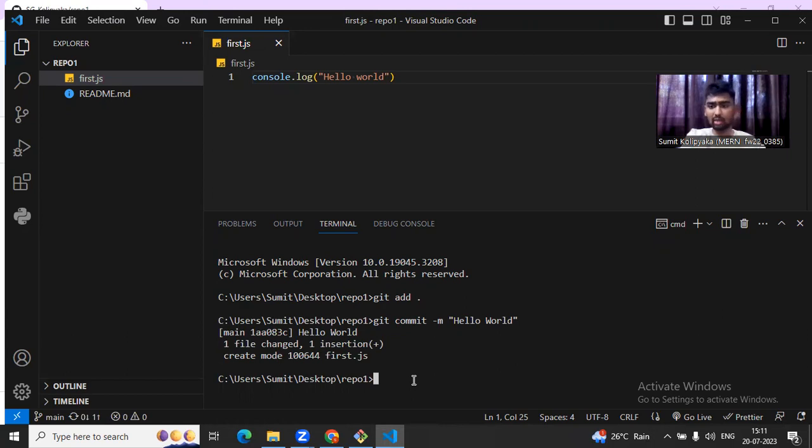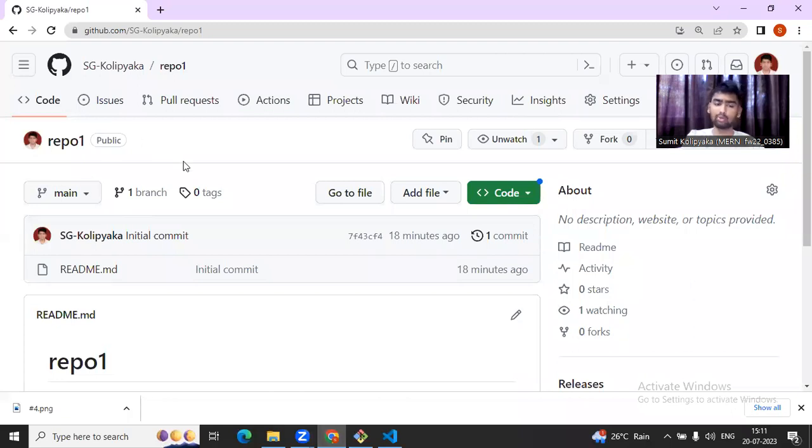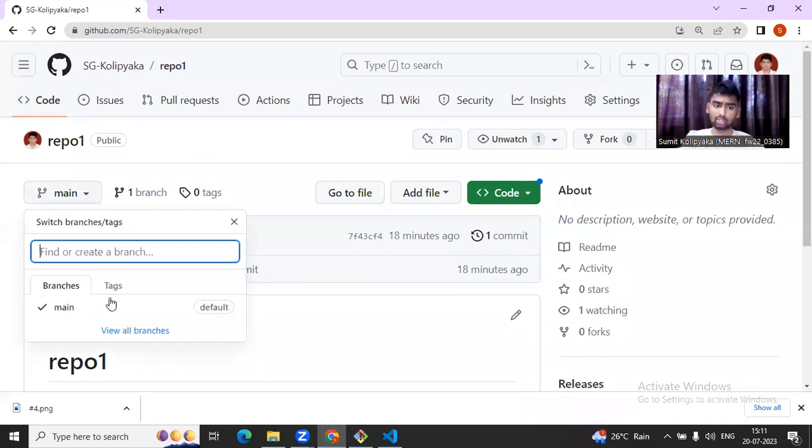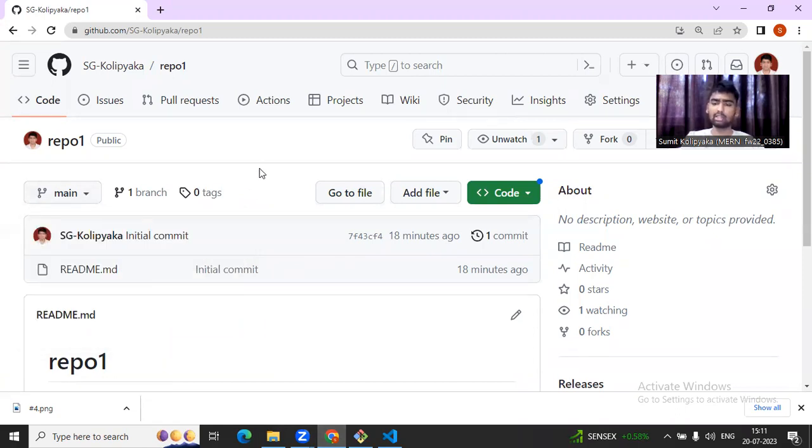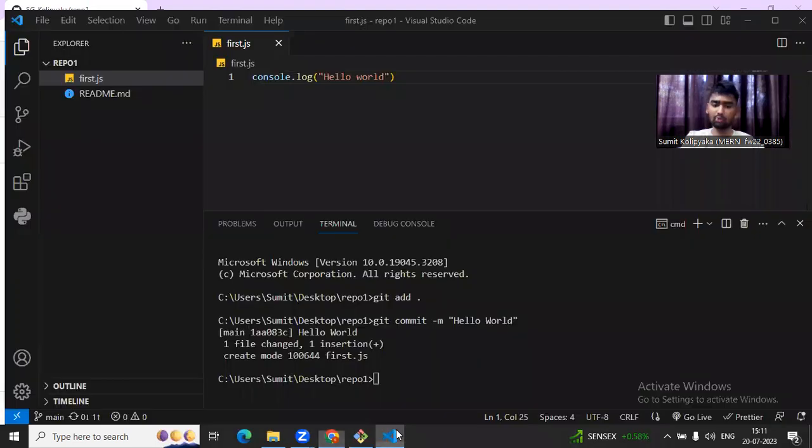So the final step is pushing the code onto the GitHub. Here on the bottom section, we can see there is a main branch. There is only one branch present over here. If I go inside the branches, there is only one branch. We will also see how to create new branches in further videos. But before that, since there is only one branch present, we need to push it inside that branch.